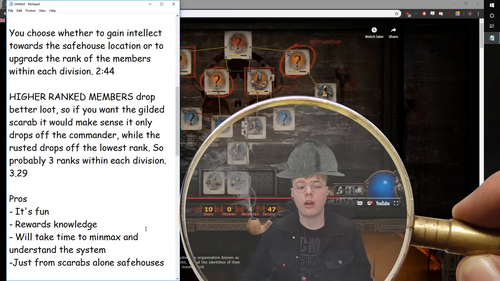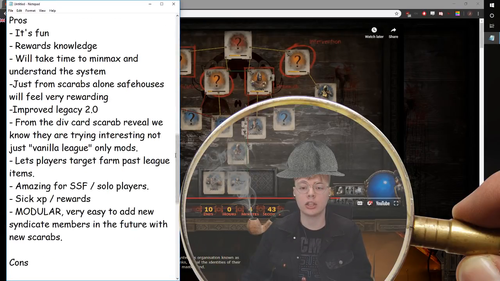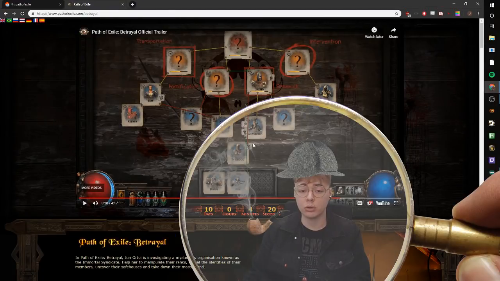Right. A very obvious pro. This is an incredibly fun system. You get to put more things in your map. People enjoy breach, getting a bunch more breaches. That's just fun. You're adding cool things to your maps. People like killing monsters. You add more monsters. People generally enjoy that. It also rewards knowledge and planning. So you need to understand how the system itself works. You need to work out, for example, Gravicious drops the particular Scarab I want, but then, you know, so does this Kima guy.